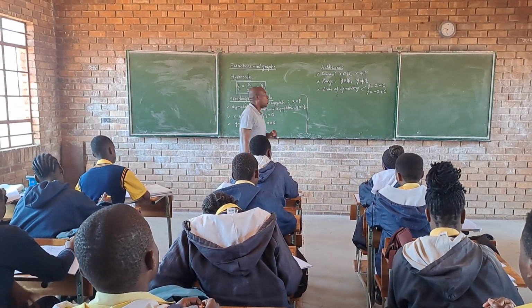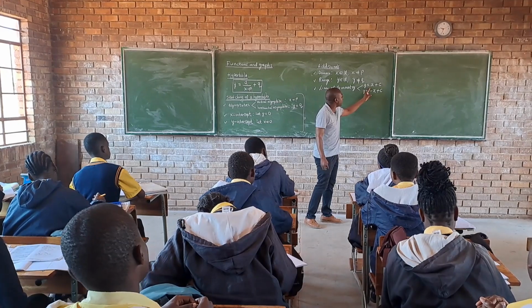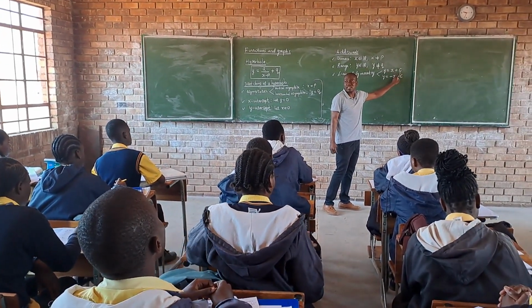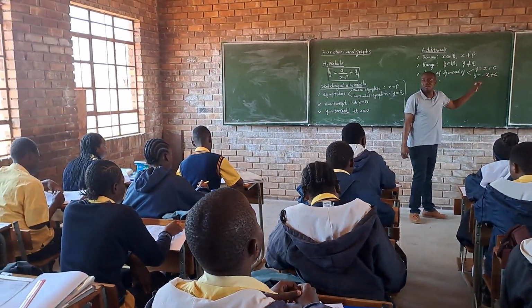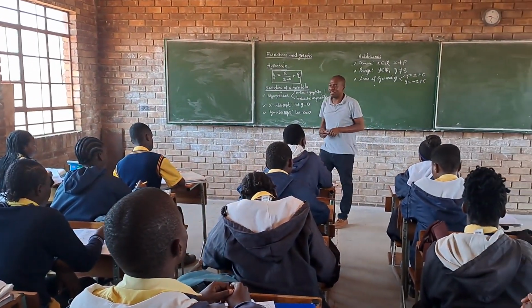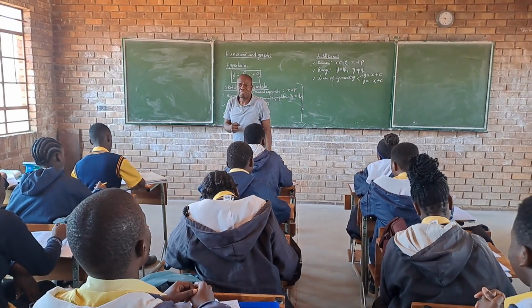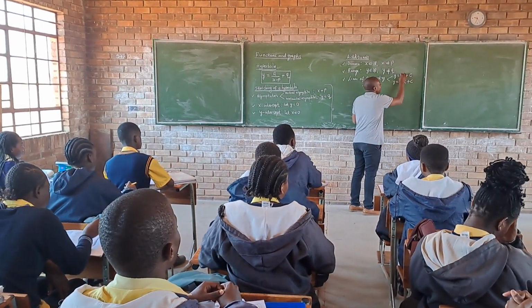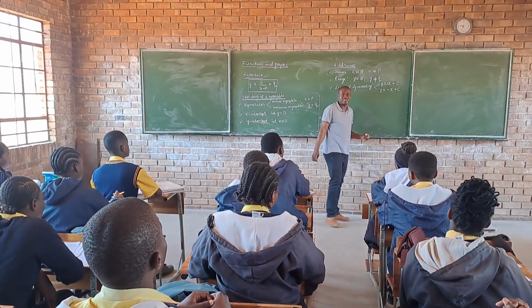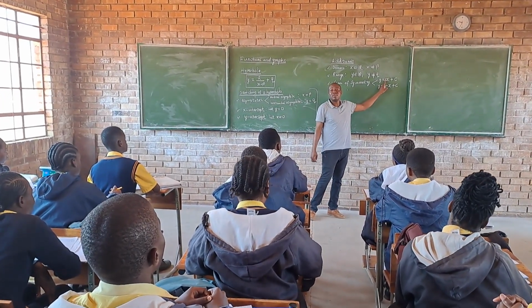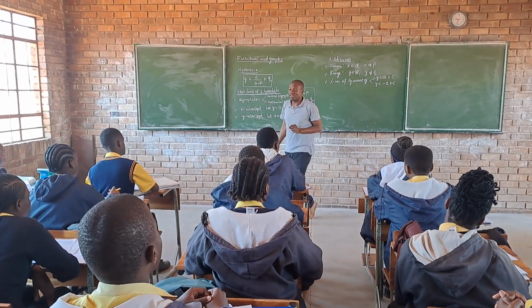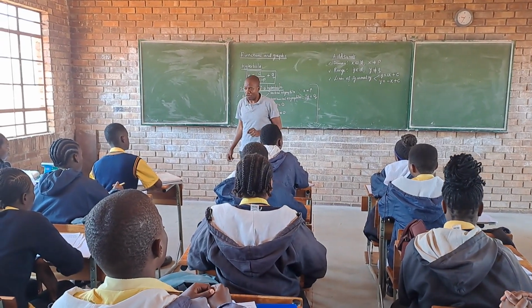What is the gradient of the first straight line, guys? Remember, it's y equals mx plus c. What is the gradient there? The coefficient of x is the gradient, right? Guys, it's like you forgot this. What is the gradient here? 1, right? This one has a negative gradient, which is negative 1.